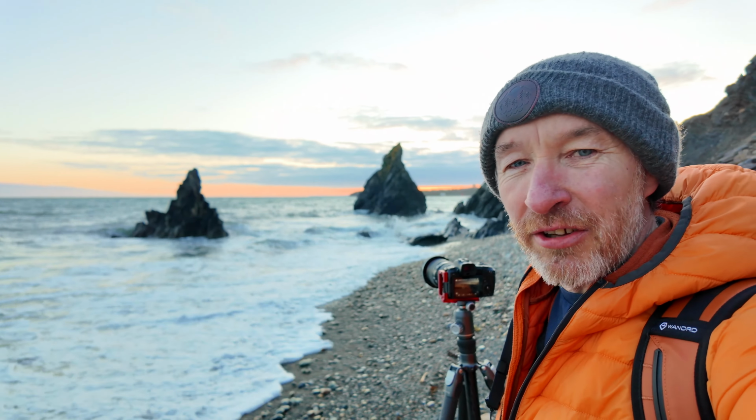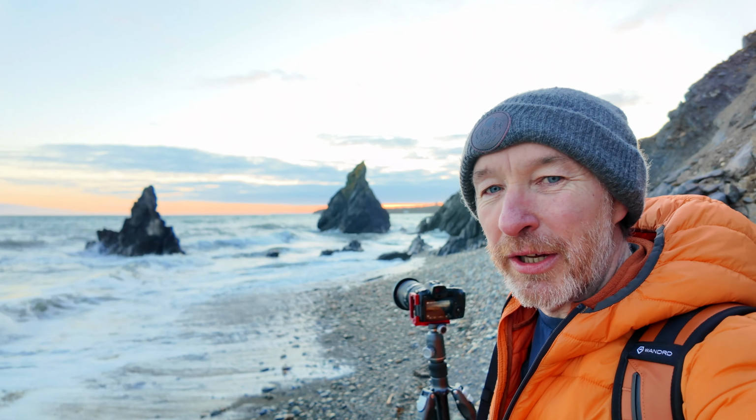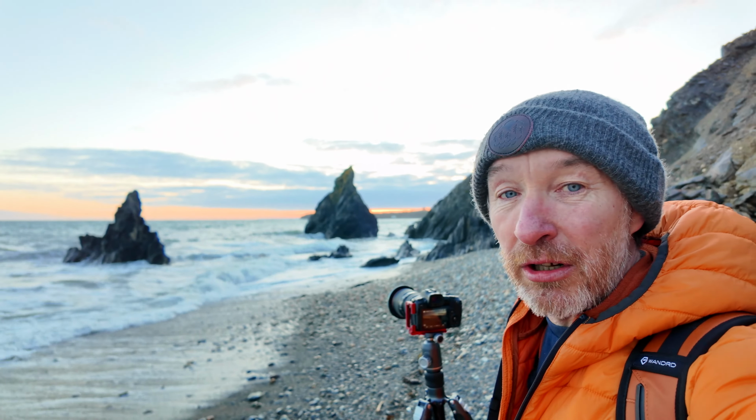But yeah, this is great. Look at these waves as they're coming in here now. And you can see, again, like I said from the outset, the tide completely transforms the scene, and the shots I'm going to get from here now with that nice subtle colour in the sky, I think are going to be nice as well. So yeah, here's the next shots now.